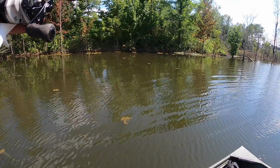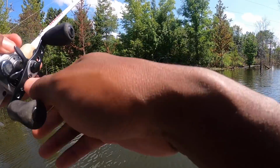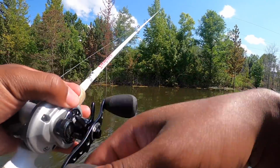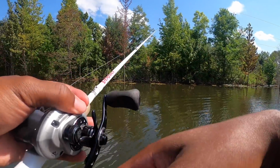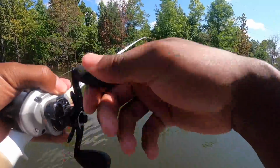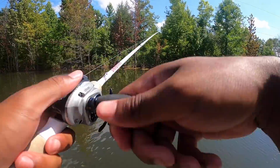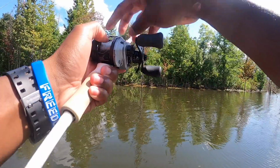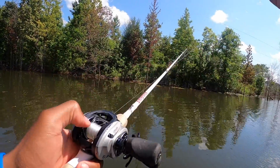All right, guys, so when you're fishing a jig, number one thing that I want to do, I want to cast to as much structure, anything that looks different. Basically, I say that with anything I fish. Anything that looks different in the pond, any bit of structure in the pond, I want to cast to it, because 9 times out of 10, there's going to be a fish there, or you have a higher chance of catching a fish by structure.